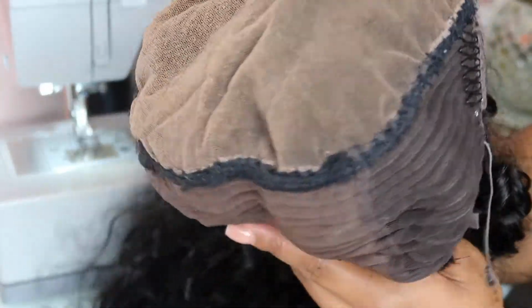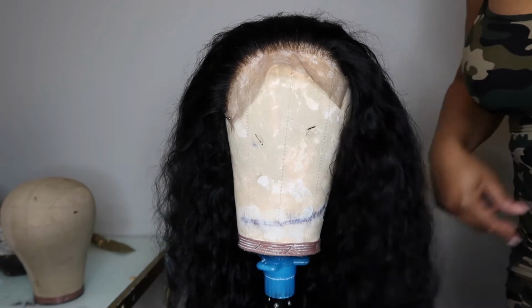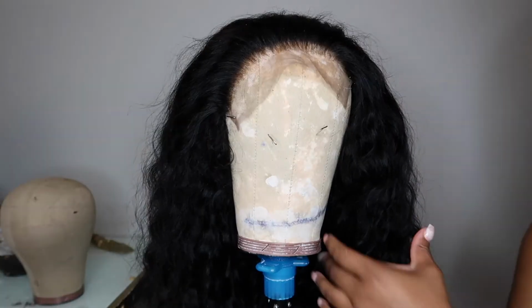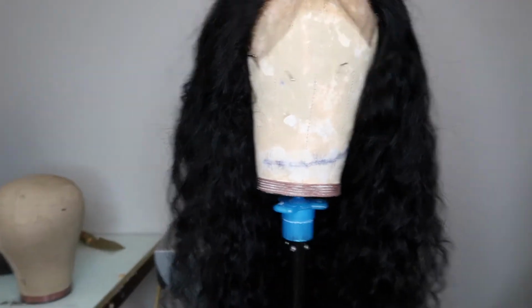Look at that. It don't even look like anything happened. Especially if this was a black cap, it would be seamless. So again, I think I have a 22-inch closure on this 30-inch wig, which is the longest closure you can get. Longest length of a closure you can get is 22 inches. So now it matches better. Now I have a 30-inch wig that is correct. So I'm just going to pluck it and then style it.